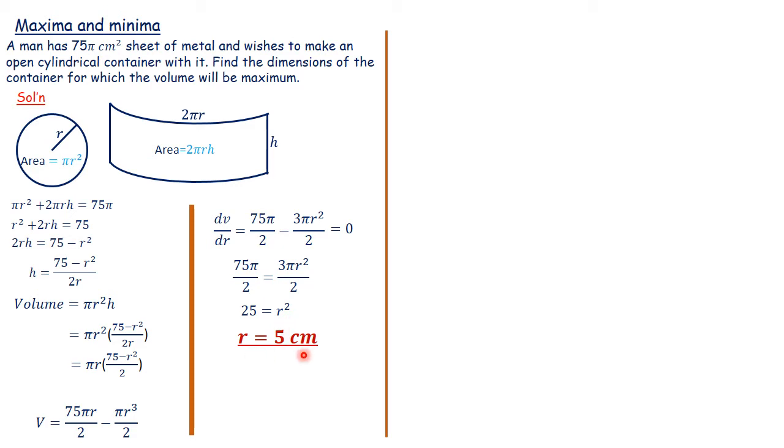Remember, there's another value of r. Most likely, that other value will give us the minimum value. So for the maximum value, we're going to use the 5. And if that is our r, then you put the value of 5 in the formula for h, and you solve that, you get h is 5 centimeters. If we take the radius to be a negative figure, because the square root of 25 is also negative 5 or 5, the negative 5 will not look sensible. So this makes a lot of sense: r equals 5, and subsequently h equals 5. Let's go to another question.